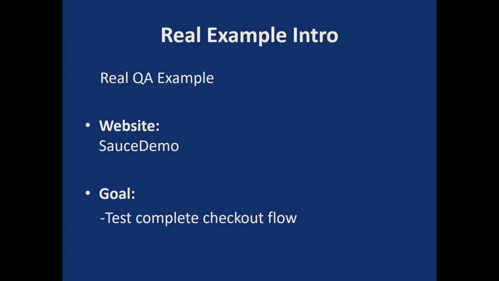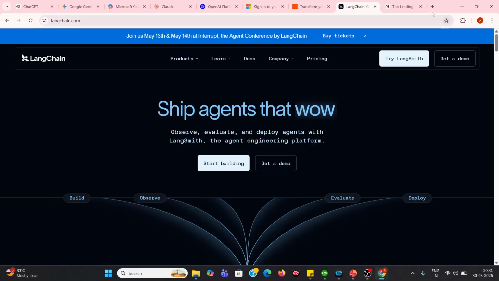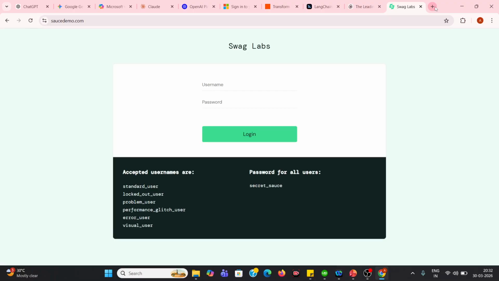So if we talk about a real end-to-end example, let's take a demo website like SauceDemo.com, which we already discussed. This website is basically used for testing practice. Now our goal will be to test the complete order placement flow.